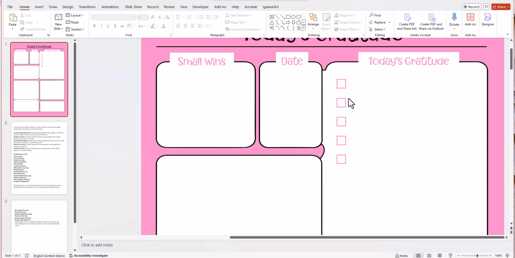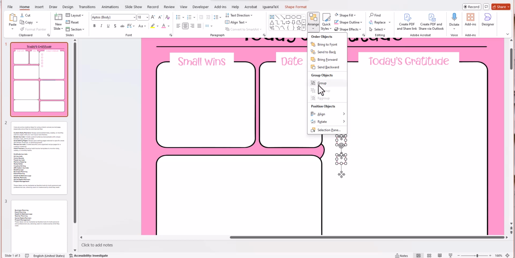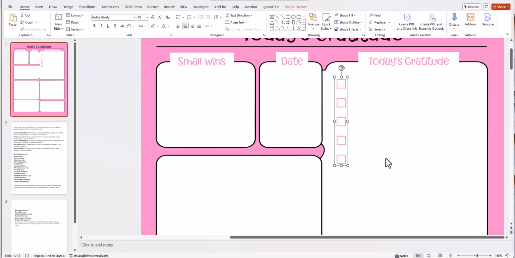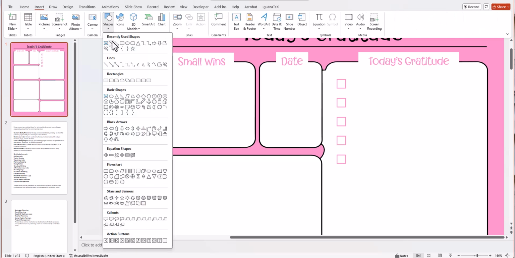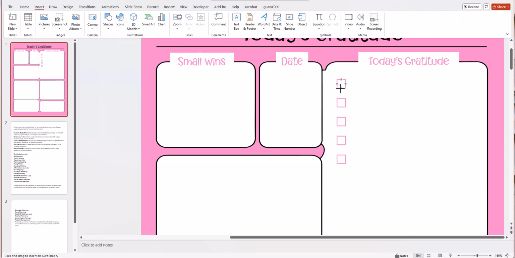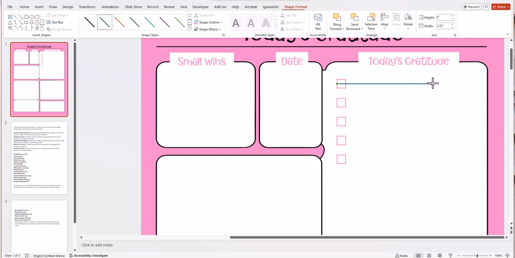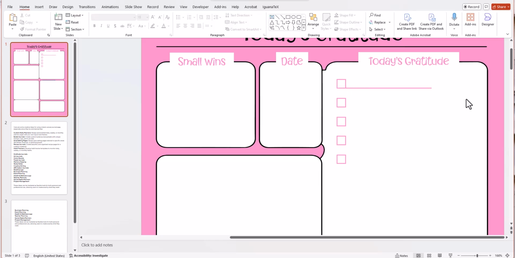Now what I wanna do is I want lines somewhere. So first thing I'm gonna do is I'm gonna make this into a group because I don't want to mess any of this up. Now I'm going to insert a shape and a line. And I'm just gonna go like that. It's okay, it's in the middle, we can fix it. We're gonna change the color of it. Now I'm gonna use my down arrow on the computer. And wow, that looks pretty good.